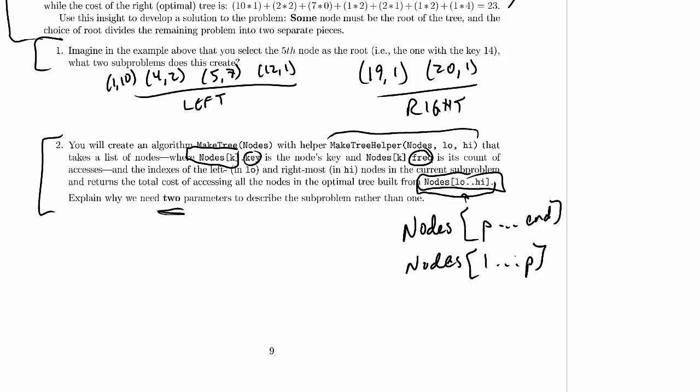Again, you can imagine other solutions, but basically all the solutions you can imagine are going to have this flavor that there's only one thing we can move around because there's only one parameter. And is that enough? Well, if you look back up at the previous problem here, that's actually not enough for this one. This side, one of the sides is pinned, it's pinned to the start, but the other side moves around. We need to say 12 is the largest one we're interested in. The right-hand side, the end is pinned, but the start moves around. We need to say 19 is the start here.